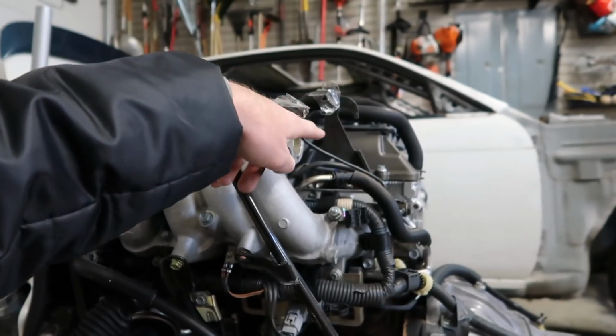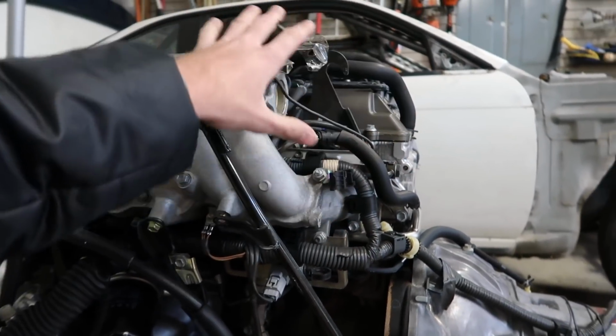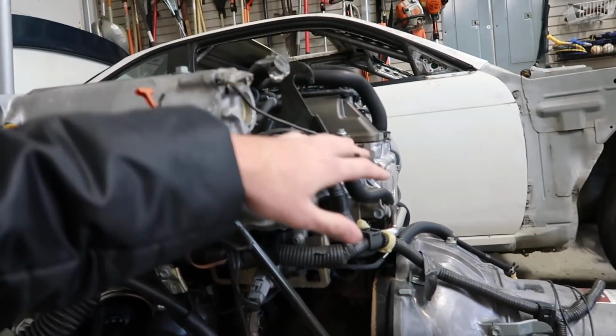I'm gonna go ahead and crack the valve cover off. I don't know if it's gonna be today or tomorrow. Look at it and see how the oil and all that stuff is, and then I'm not sure if I'm going to replace the head gasket or not in this thing. Let me know what you guys think down in the comments. I'd kind of like to hear your opinion on that.